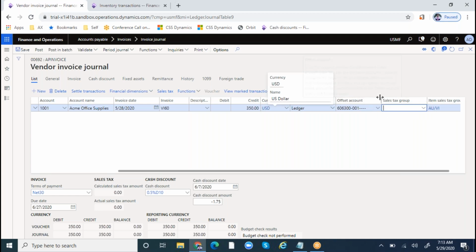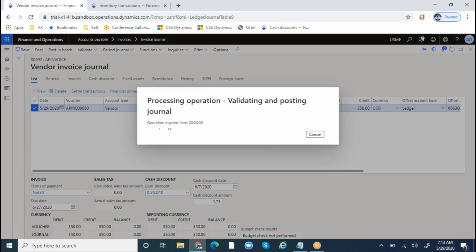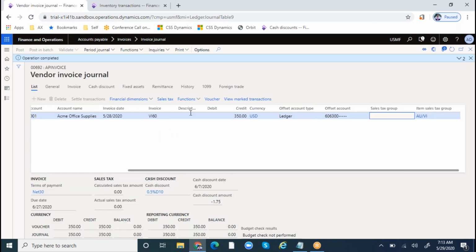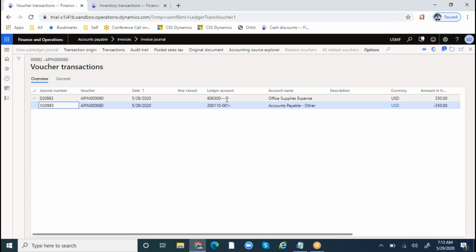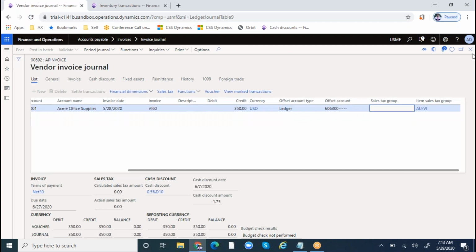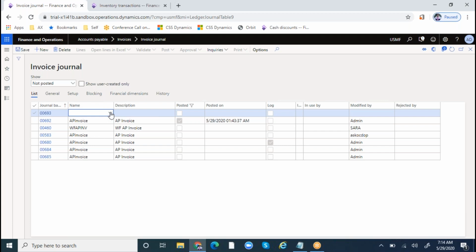Now I am removing this dimension. Suppose I have entered like this. Now if I try to click on post, I will get an error message. What happened? Give me 1 second. Oh, sorry. I will show you. This is my mistake. I will correct it and explain what mistake I made. Give me 2 minutes.